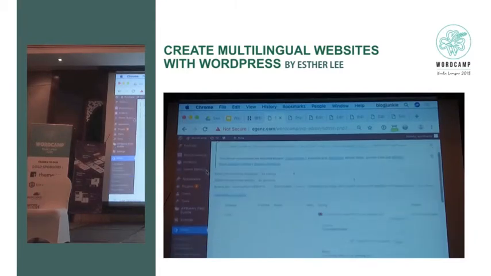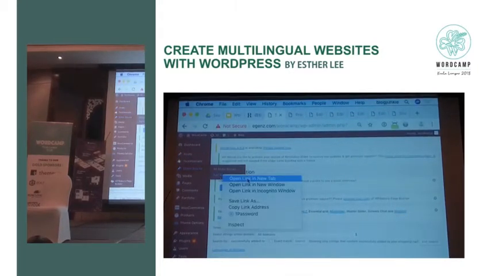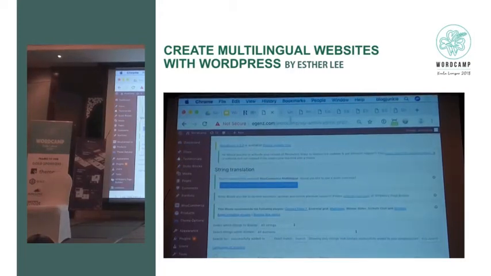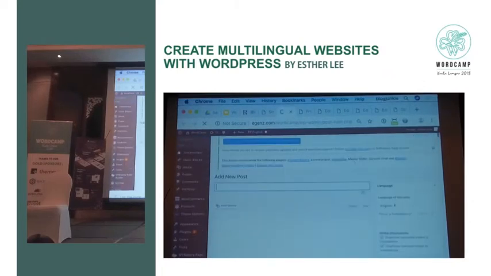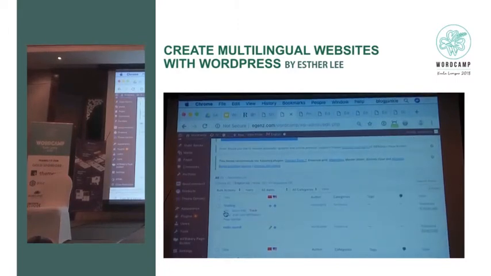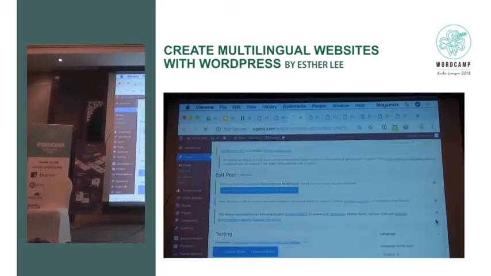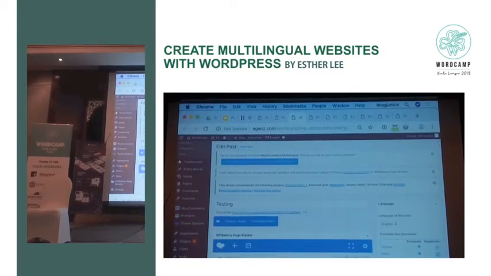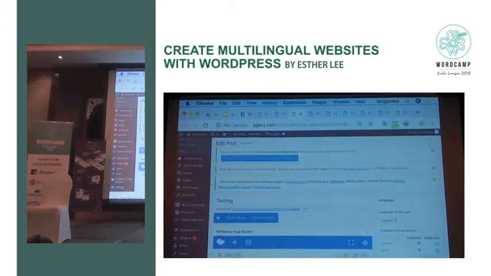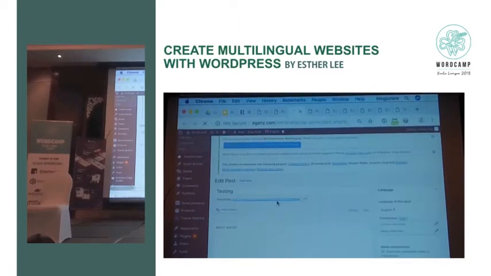WPML, right? It's basically either you translate from pages or posts, or you want to do a static blog. Everything will be on your, let's say we go for the post. If you want to translate, let's say this is the post that you would like to translate, it will always be at the right hand side. Just make sure you click on it. Then you'll see a duplicate button. Sometimes you don't see it, because the internet connection is a bit slow, it will take a bit of time to load this particular button. So you just click on it. Ta-da! You already have a Malay version, English version, or Chinese version.